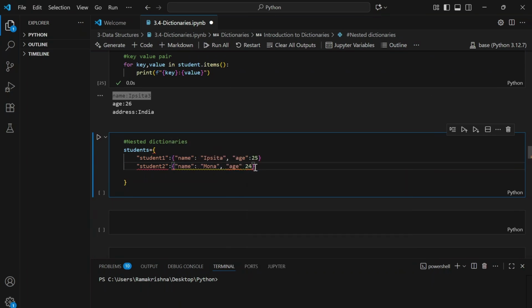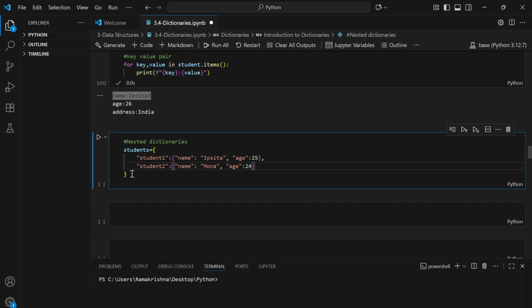Okay, colon is missing. And here one comma is missing, because we have a key value pair and then a comma separating it from another key value pair. Okay, so this is what a nested dictionary looks like.